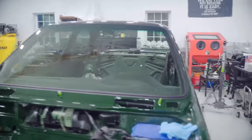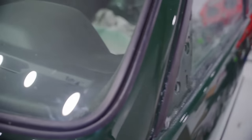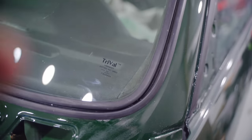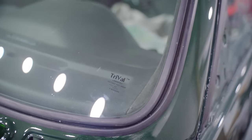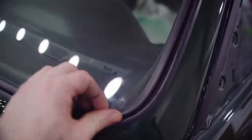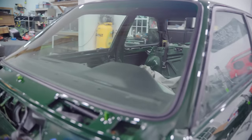So the original BMW windshields are Pilkington. Nowadays you can't get that, they don't make them anymore. But Trival is owned by Pilkington. They're a little bit thinner than original glass, but they're the best you're gonna get.